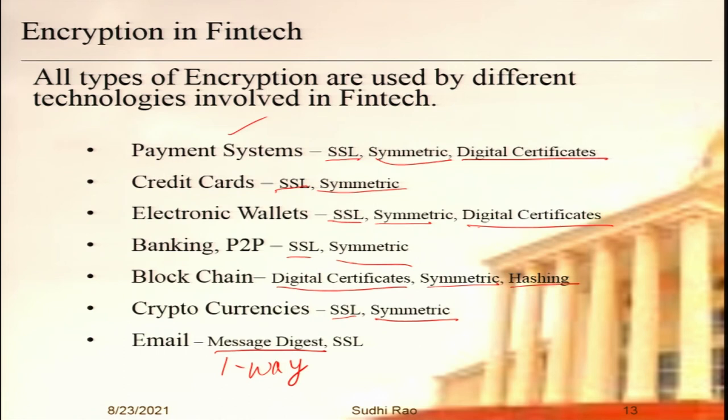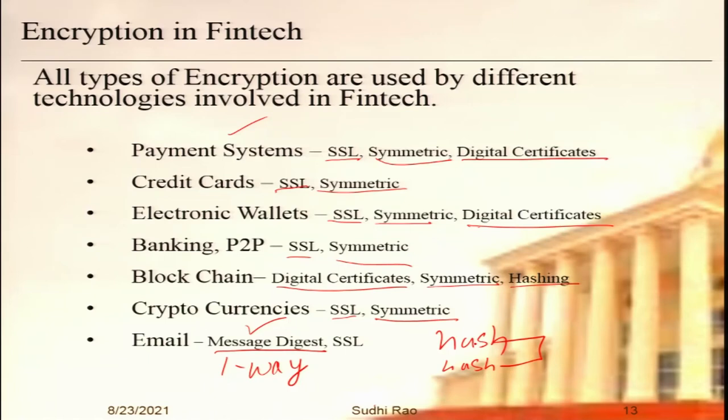For example, you are my teacher, and you have sent me an email that I have failed. How do I make sure that nobody has intercepted that message? You actually sent me that I have passed, and what I have received is that I have failed. If somebody wants to play a prank on me, they have intercepted that email and changed pass to fail. How do I make sure that the two are the same?